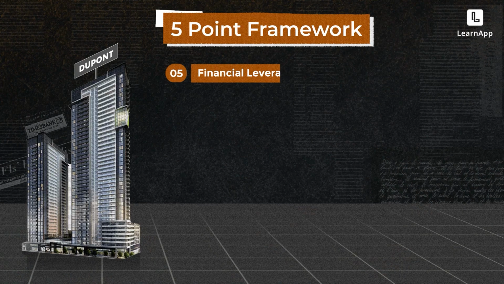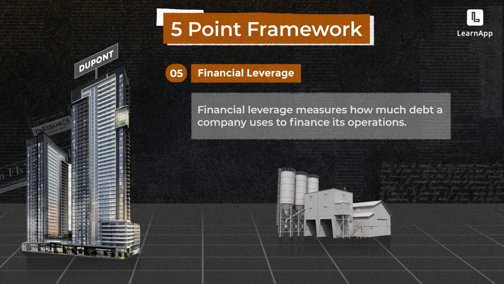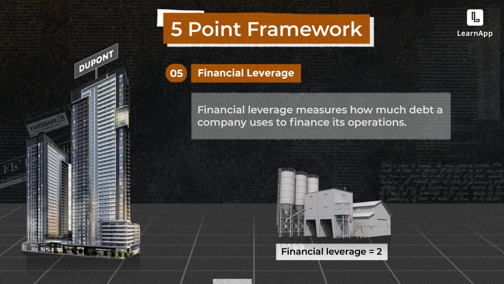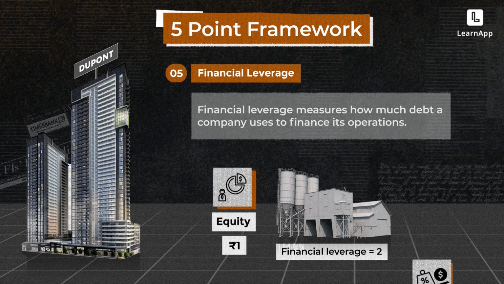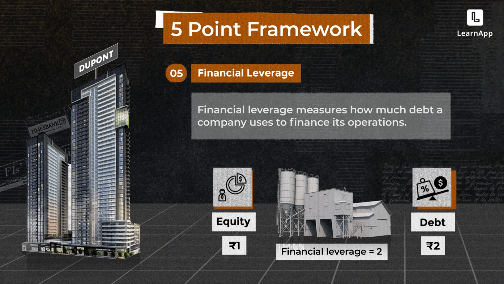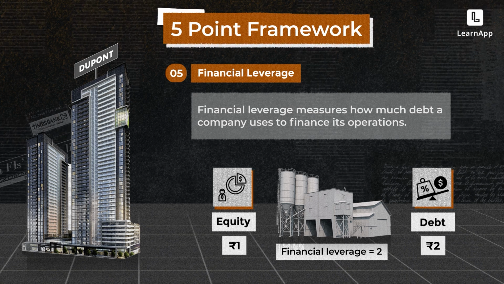Anyway, the last we have is financial leverage, जो आप बोल रहे थे. हाँ. And इसको आप देखोगे, if a company has a financial leverage of 2, it basically means for every 1 rupee in shareholder equity, it has 2 rupees in debt. For every 1 rupee in shareholder equity, it has 2 rupees in debt. तो ये तो कम होना चाहिए.